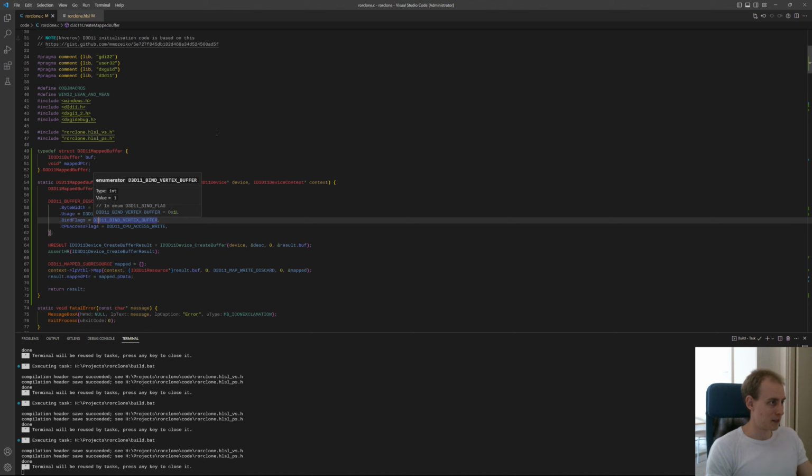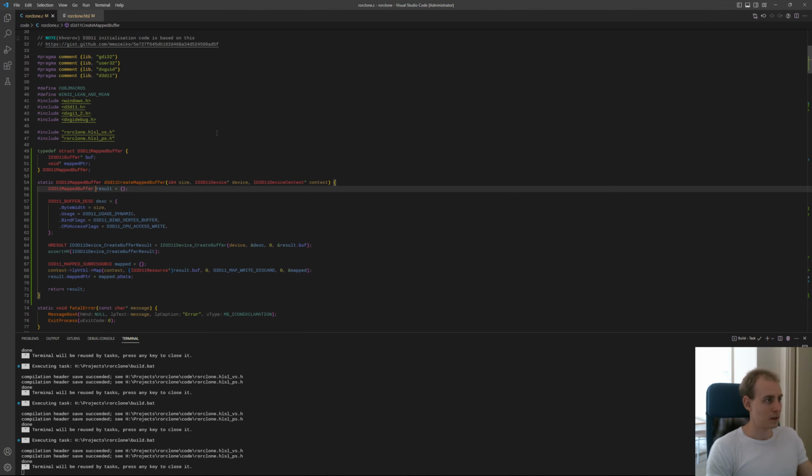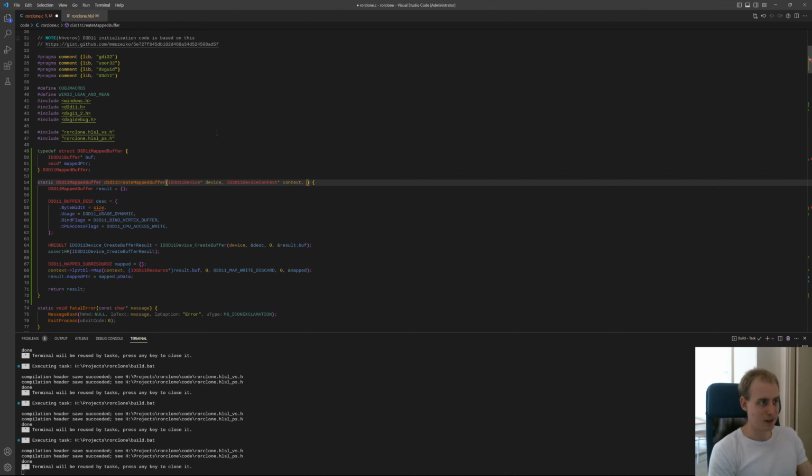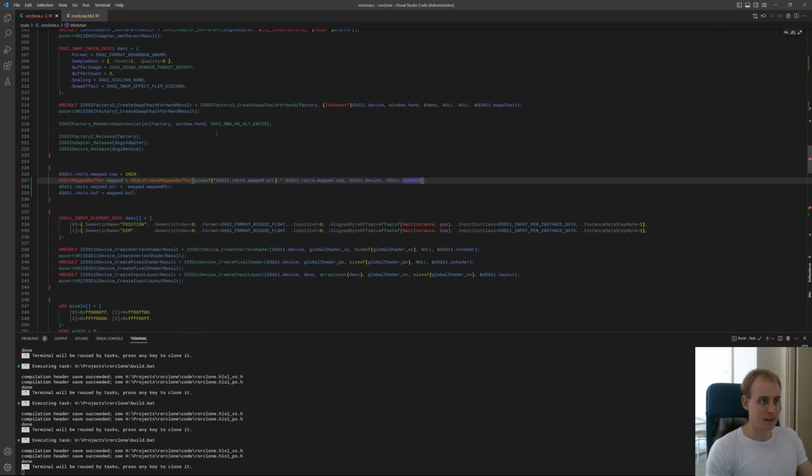D3D11 bind flag. I guess let's do it this way. The device const I64 size, and then D3D11 bind flag. So bind vertex buffer would be one of them, and bind constant buffer would be the other one.